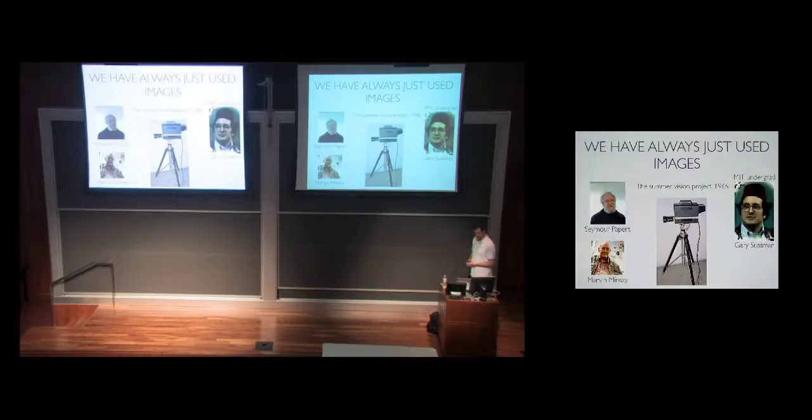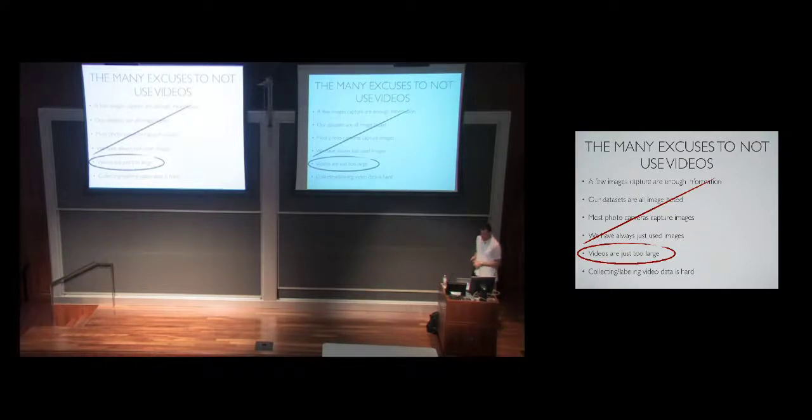Now the other one. I was fortunate enough to talk to Gary Sussman at MIT a while back, and he explained to me that in their very first computer vision project, the MIT summer project, they did not use an image, they actually used a video camera to capture the scene. The reason they used this video camera is because they couldn't load the entire image into memory. So they had to use the video camera and read out part of the image at a time and then process that. All right?